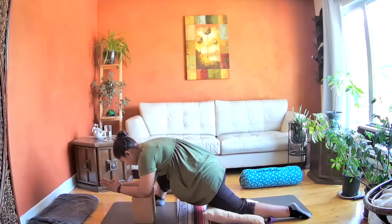Bring your attention to your breathing or to the music or even to the contact points of you with the ground and how you're being supported by the ground beneath you. So your foot that's on the slant here on the right side, your forearms that are on the blocks maybe, or your hands on the ground, the front of your left leg. Bring your attention to those parts of your body, but also the sensation that those body parts have on the ground.